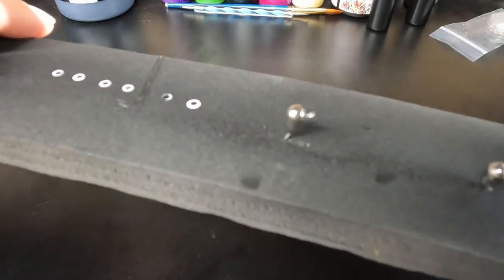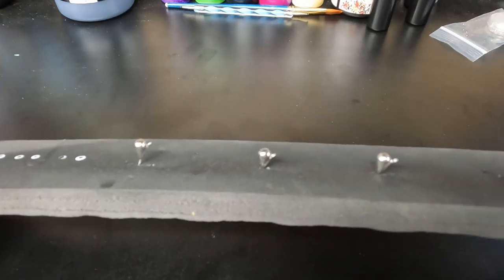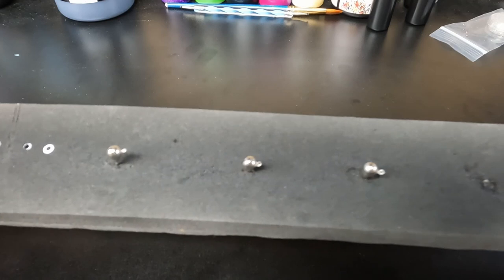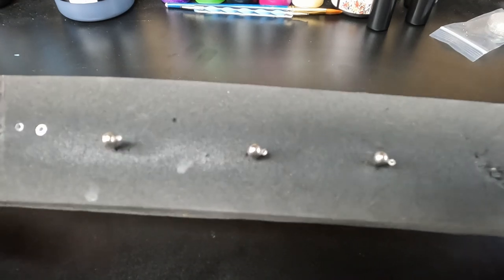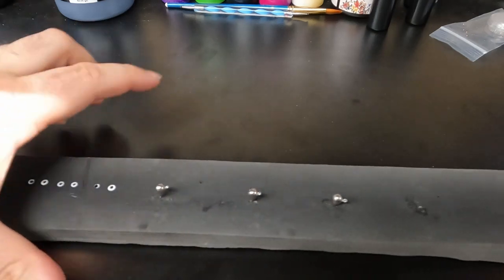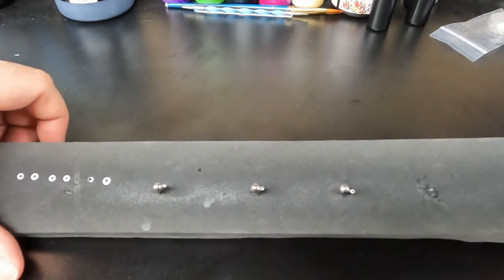And now you can go ahead and prime a whole bunch of these at once. That's the secret to working in batches. Batches means that you're going to be more proficient with your time. And if you're going to be selling lures, that means that you're going to be more profitable.